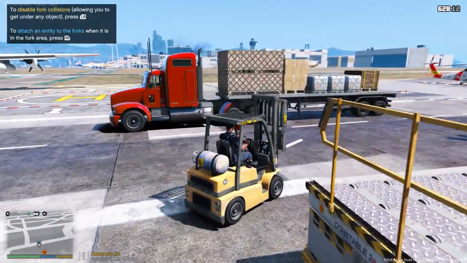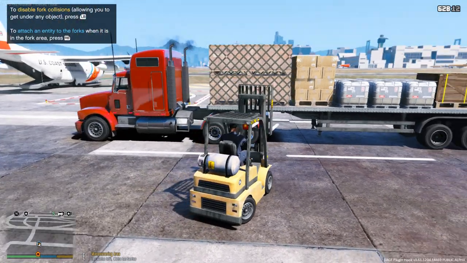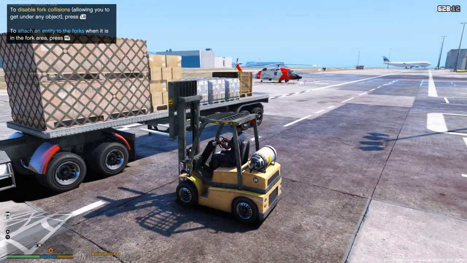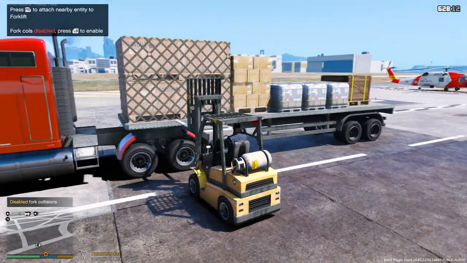Damn, this one right here looks pretty big. Is this all one big piece? This is one big piece of cargo here. Okay. Let's hope we can do this here. A little forklift that could. So what we're going to do is go ahead and disable the collisions first. And then we're going to go ahead and just try to line this up.